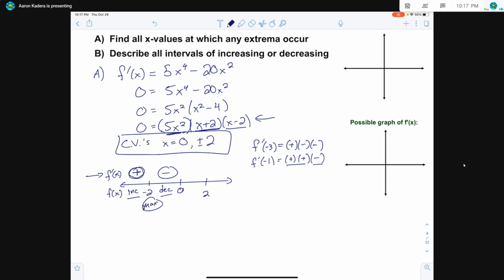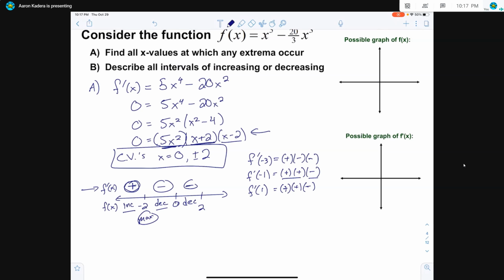So let's go f prime of 1. Again, that first term is always going to be positive. If I plug in 1 there, that's going to be positive, and if I plug in 1 there, that's still going to be negative. Okay, so it's the same result as the previous one, so it's still negative, which means my function is still decreasing. So here, check this out, my derivative stayed negative over a critical value. So that's probably a situation where I'm decreasing.